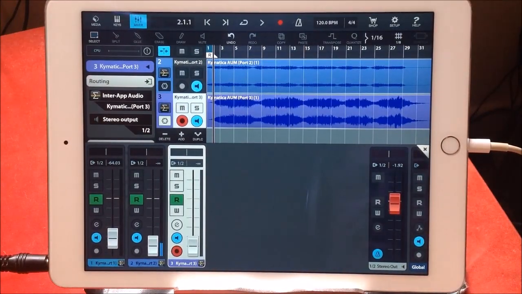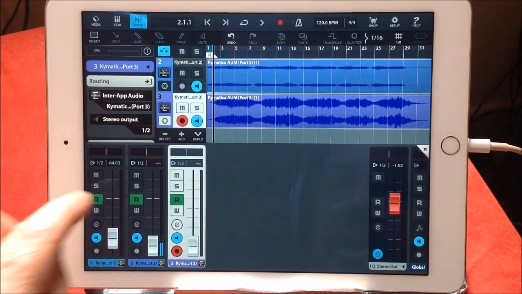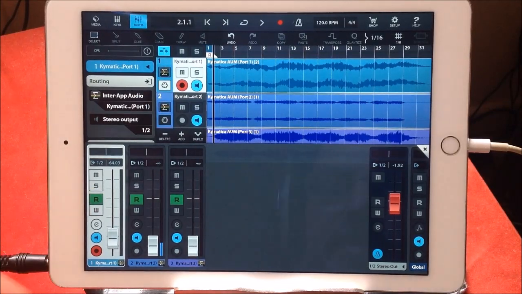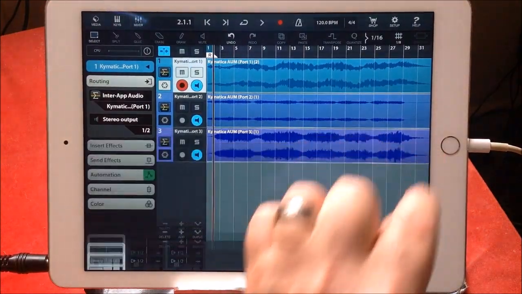And then if you didn't want the automation to play on any particular one, you just take off the read. Right guys, I think that's it basically.